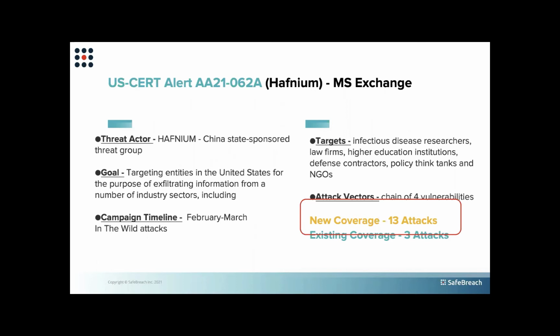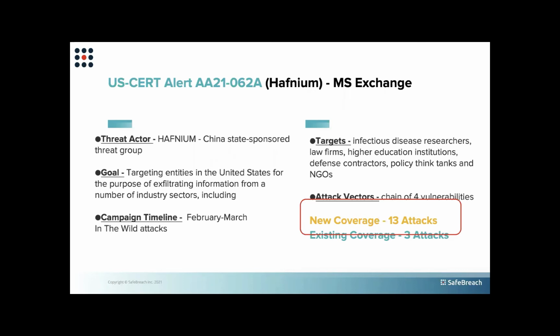So on the first day, Microsoft published 8 hashes of web shells that were used in this attack, but none of them were public. So we have a lot of sources to get this data, but in this case, no one had the binary itself, only the hash, and you cannot do a very good simulation coverage with just a hash. So we published 8 attacks, and we monitored every day if there is a new public web shell from this list, and we found it a week later and added 5 more attacks.